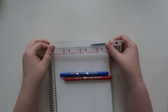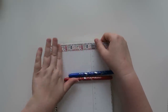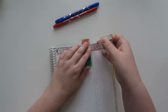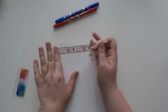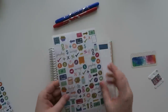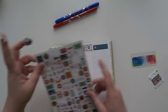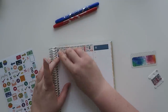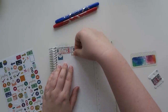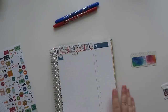Let's get into the way I set this up. My budget is going to look a little different this month, and I'll explain why in just a moment. I've got my America washi on there because, you know, gotta celebrate the 4th of July! I'm using a sticker that says 'budget' and a blue one that says 'bills' to label the sections. My budget is going to look a little bit different today.